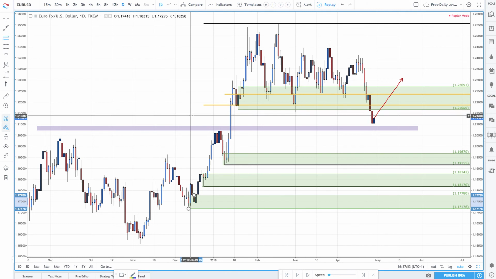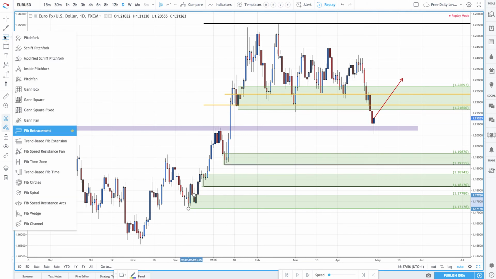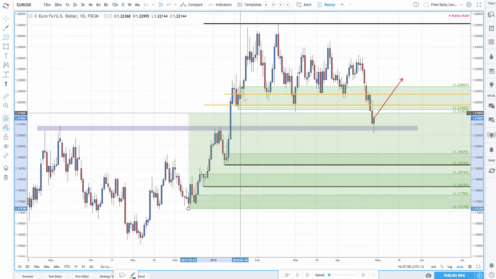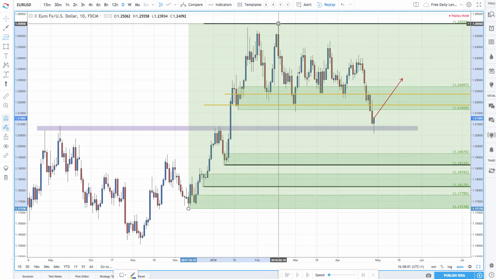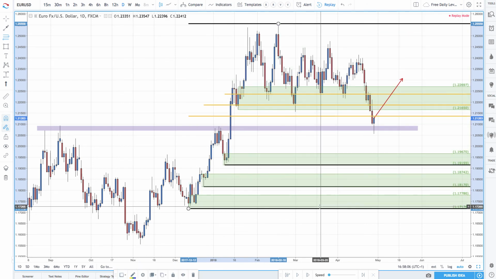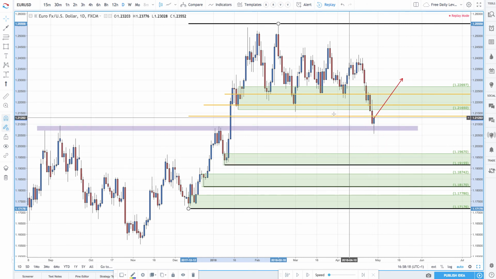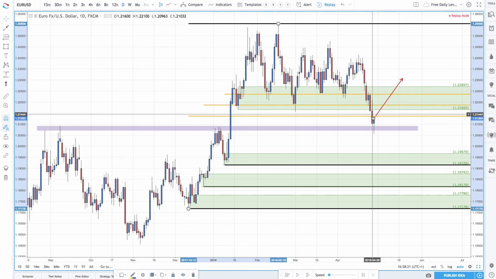And like I said, from every level of demand is where we want to put a value range tool, from the low to the high, because we don't know whether prices are going to range from here, or range from here. We're just looking for the optimum areas that we want to try to buy from. And again, this doesn't take into account fundamentals, sentiment, what's happening at the time, etc. So we're just looking at it purely from a technical analysis point of view.